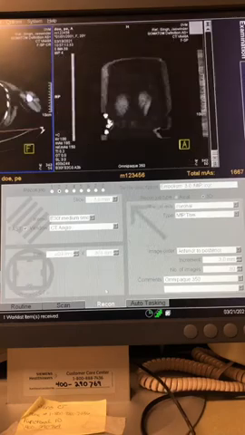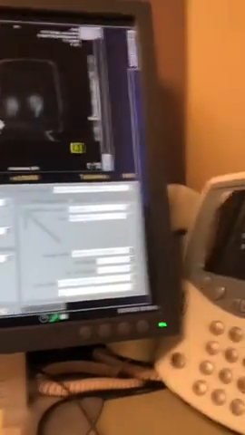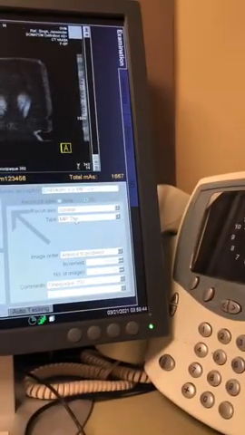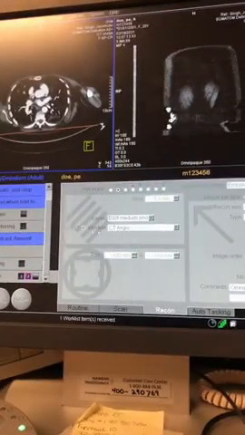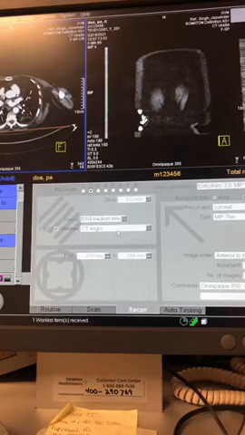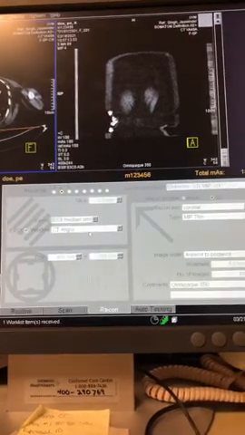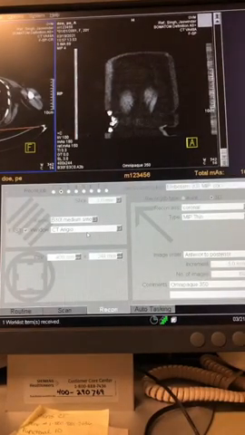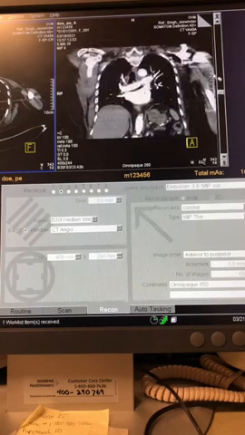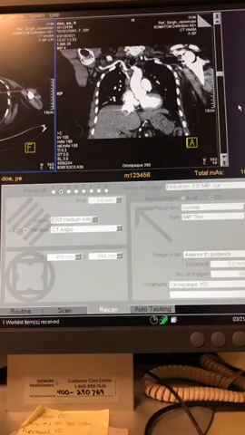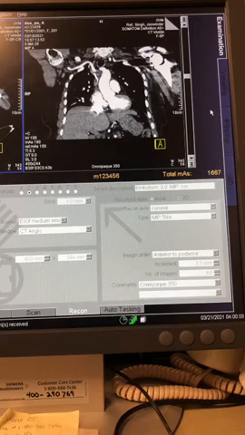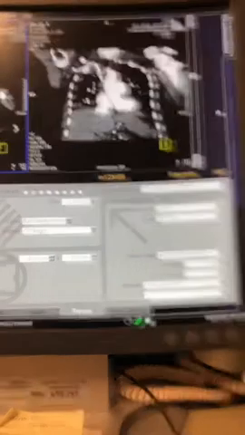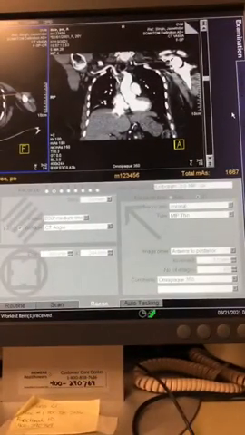Again, in the recon tab on this, notice it is just under MIP thin that it's using. The algorithm does change a little. The kernel's the same, but the window is CT angio, which is going to give you a sharper image. It's inherently a little noisier because it's sharp, but not so bad. If you look at this MIP, like I said, it's really pretty. So we'll let that spit out. We'll stop this and jump over to an angio chest, and that'll kind of be the end of this lecture. Hopefully you guys are finding this a little bit helpful.